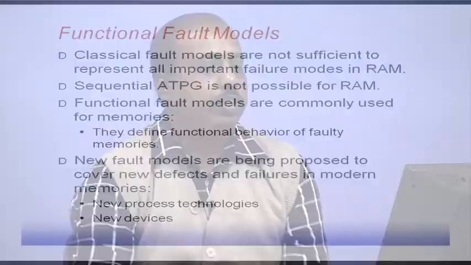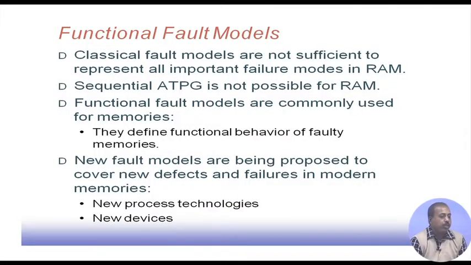Now, the functional fault models that we have for RAM are significantly different from the classical fault models that we have for logic circuits. Classical fault models are not sufficient to represent all important failure modes in RAM. Sequential ATPG is not possible for RAM because there is a huge number of cells. If we model every cell as a flip flop or latch, it becomes a huge number of flip flops, so it is not possible.